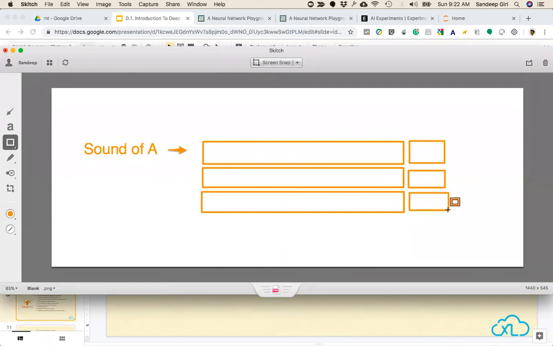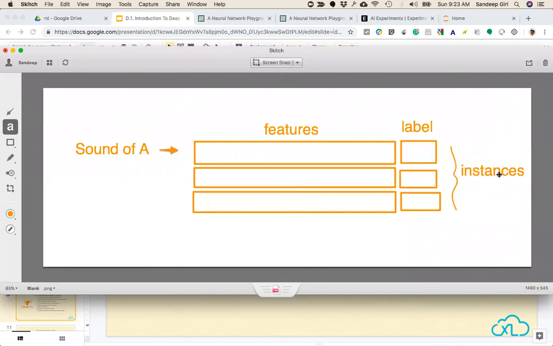We call these features, this is called the label, and these are called instances. Let's say the sound of A, and the label here, we know that this is A. How do we convert the sound of A into these columns?